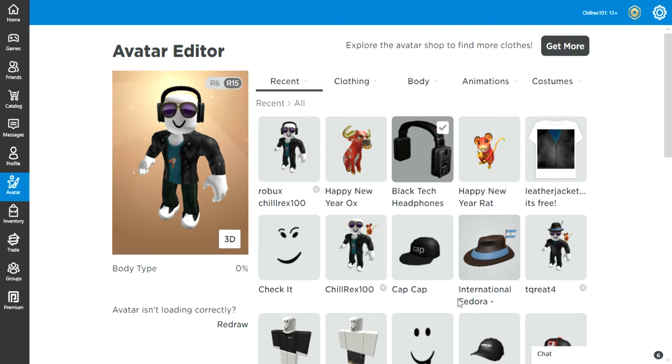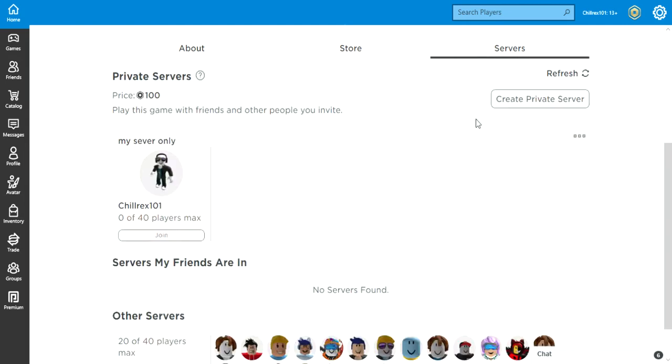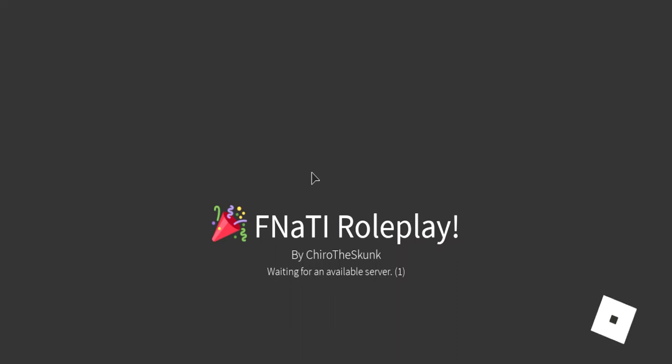And I don't live in Florida. I just bought a cab last time because, you know. And also I bought the Nightmare Before Disney pack and also the wild code face pack. So yeah, let's join the room. Let's sit back.